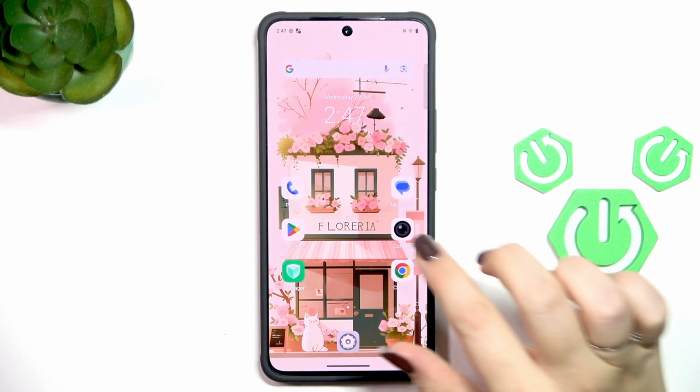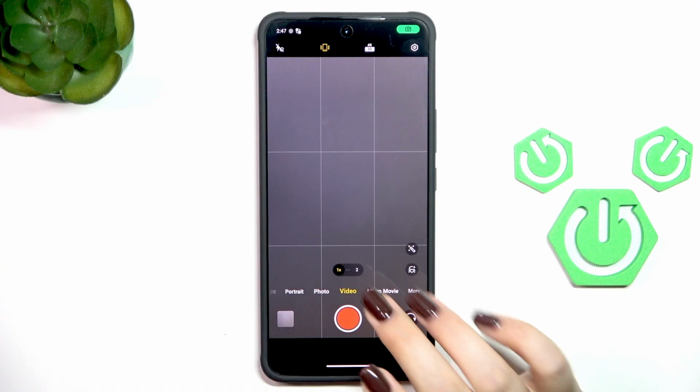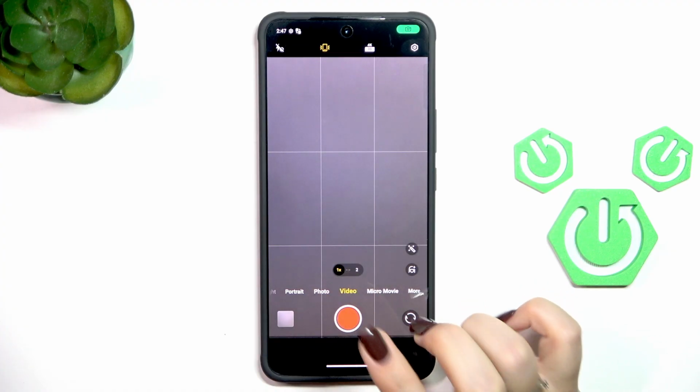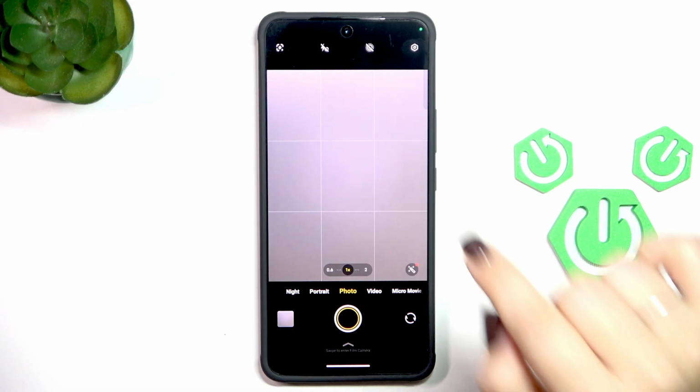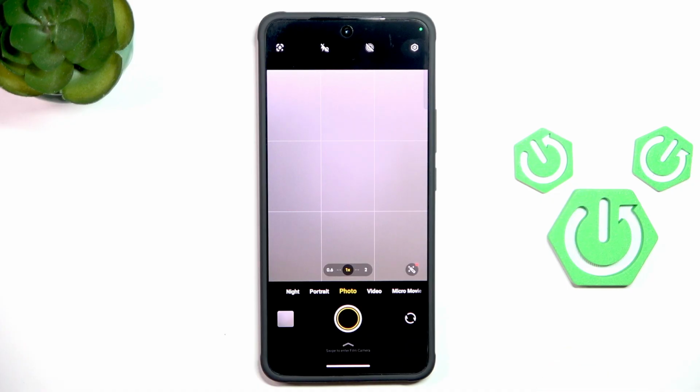So let's start with opening the camera app. Currently we are on the video mode. We can switch it to photo one, but it doesn't really matter. I just wanted to draw attention to the gray lines. I've applied them before I've started the recording because I'd like to show you a visual evidence that the reset option will work, so they should disappear after resetting.